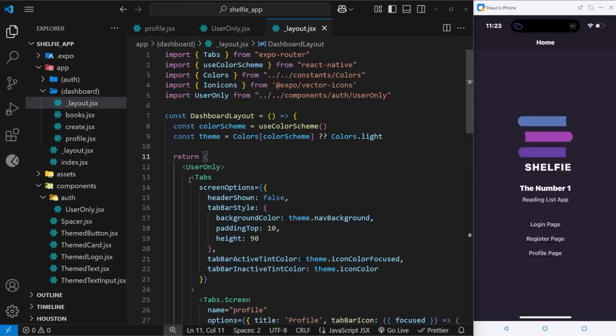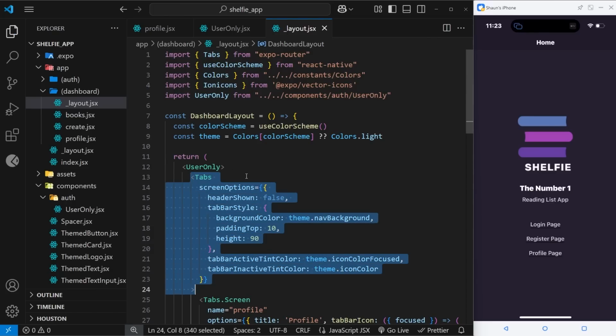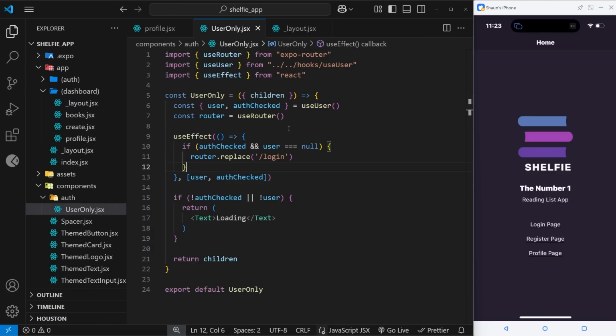So now, all of this content is the children right here. And we only ever return those children to render them when we have a valid user. If the user is never valid, or if we've not yet checked the authentication status, then we never get to this. We just return this instead.